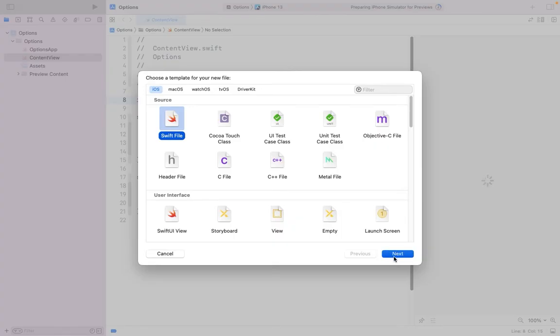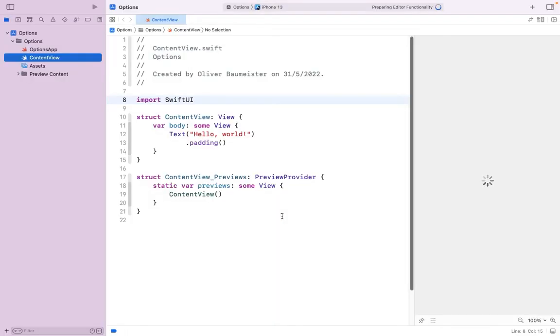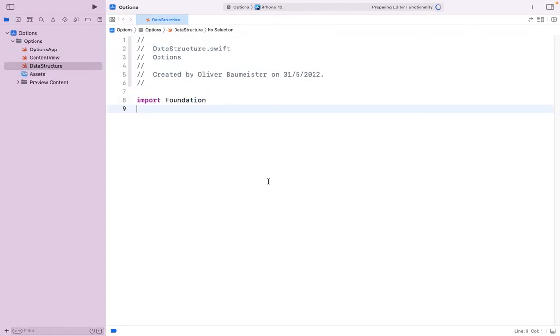File. And like I said, data structure. And in here, I'm going to put some of my hobbies. Some of those hobbies came from a website.